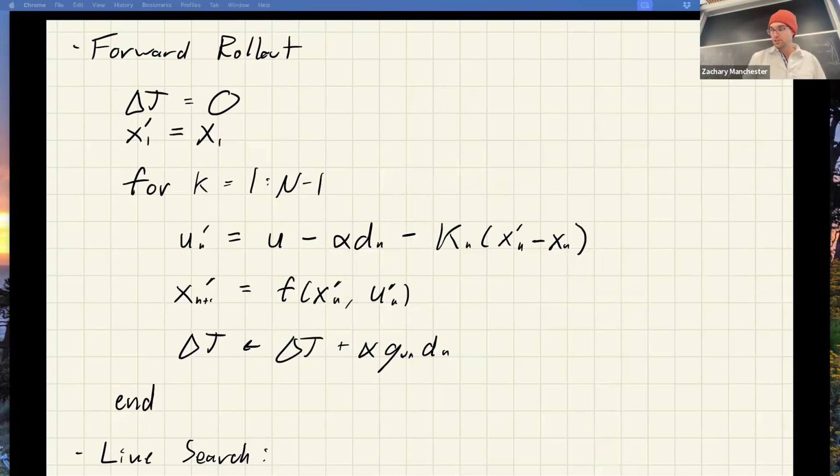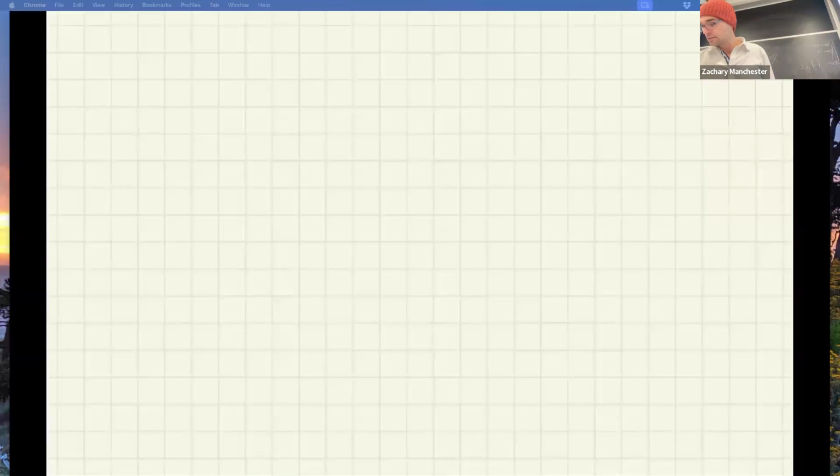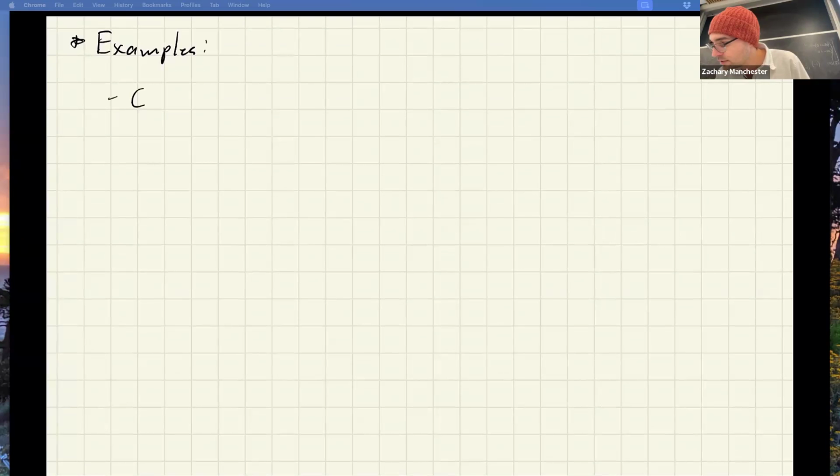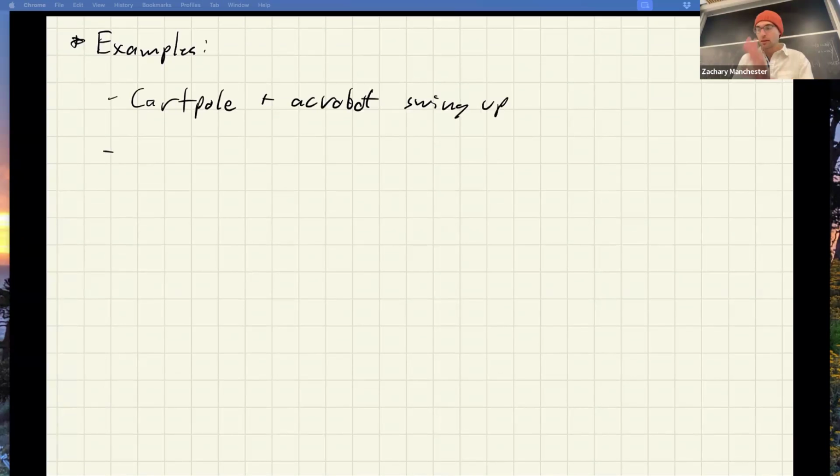So just to sum that up a little bit. Okay, so we did cartpole and acrobot. One takeaway is, DDP can converge in fewer iterations.